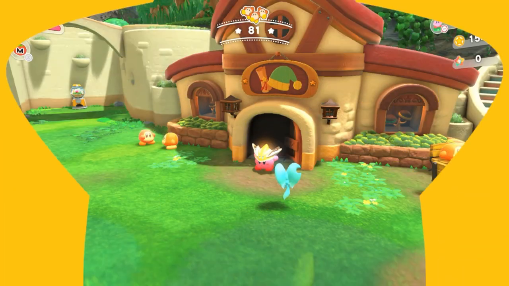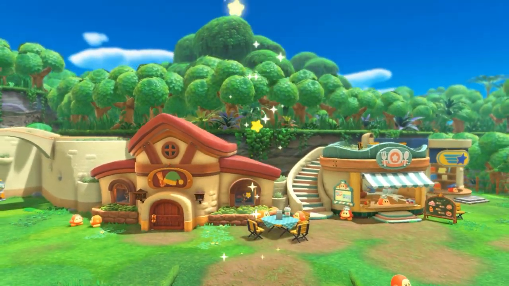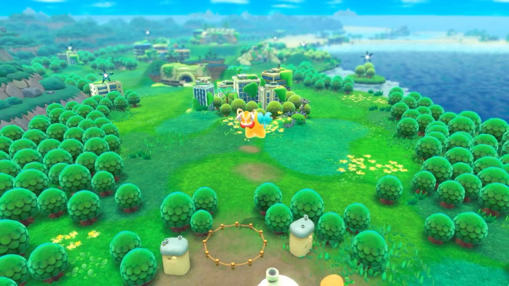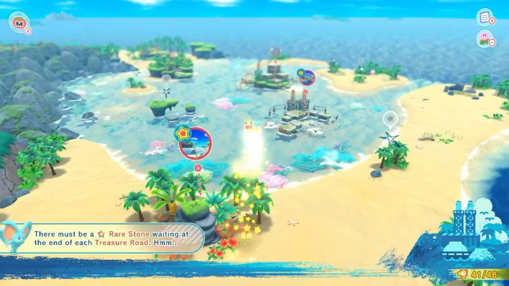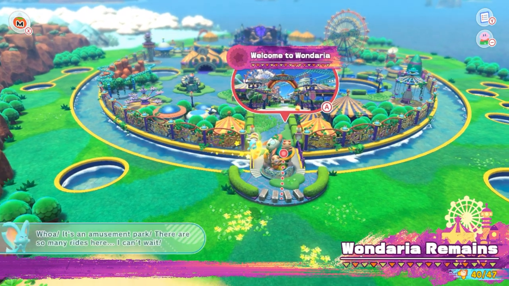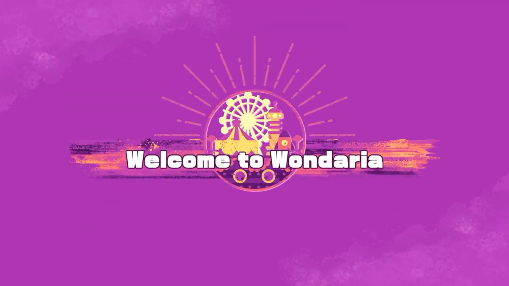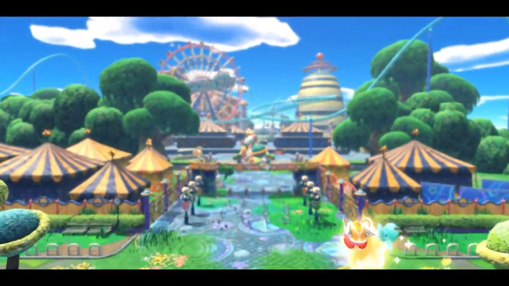Well, let's go to the world map. Okay, natural plains, but we already did this area. As you can see, I was grinding for levels, or for rare stones. Now we're into the third area. Wondaria remains. Welcome to Wondaria. If I'm even saying that right. Oh, he did the wave!